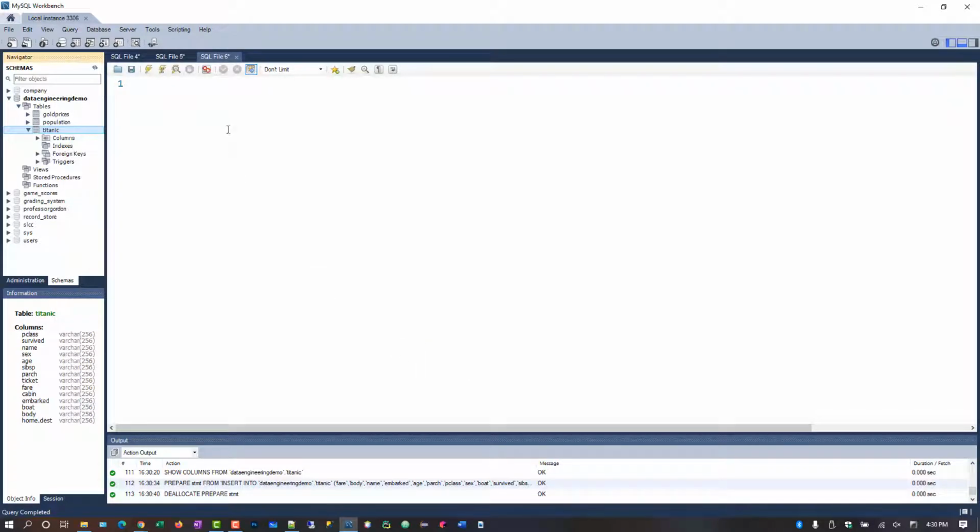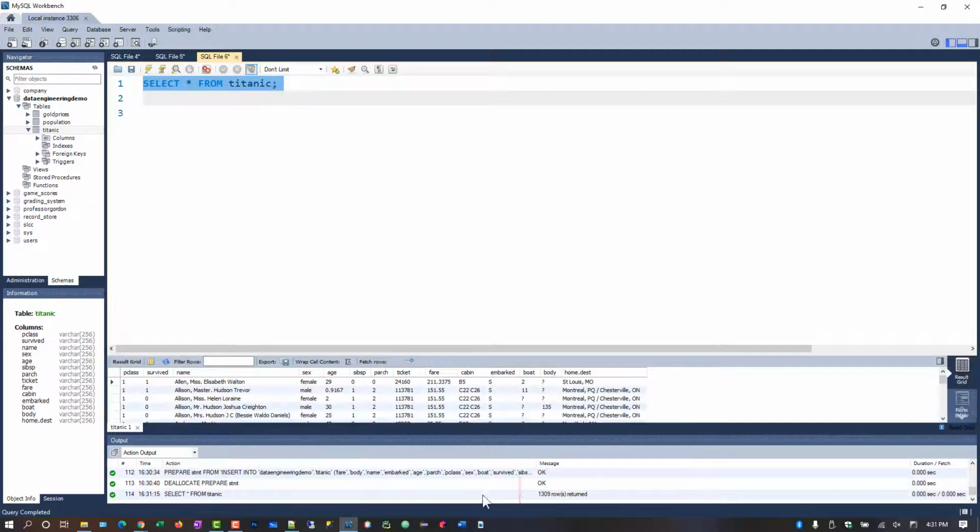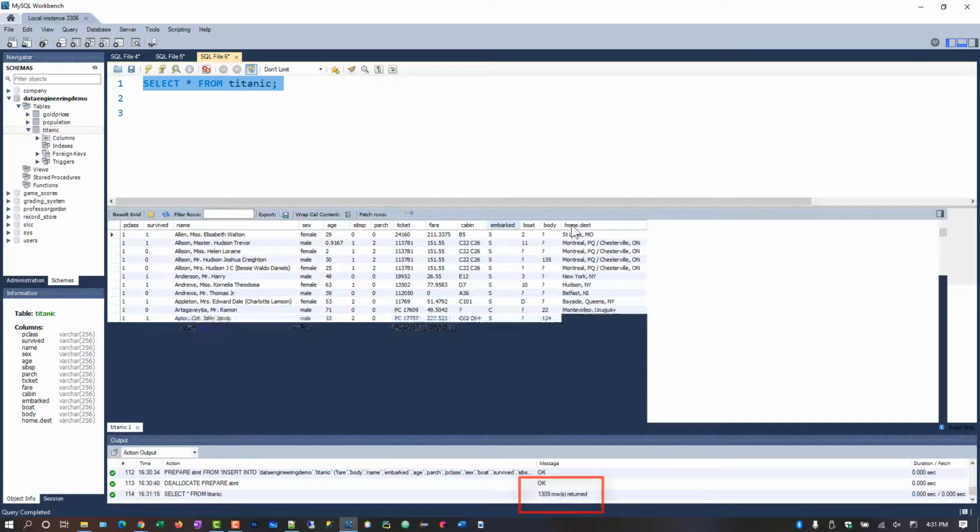And finish. Okay. First thing to do is just make sure we have the data that we are expecting. Right. So we saw in the CSV file that there were 1,309 rows. If I look at the very bottom, I can see I've got 1,309. Right, and I can take a look at the data here.